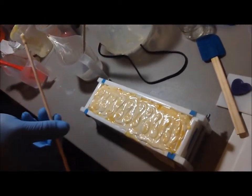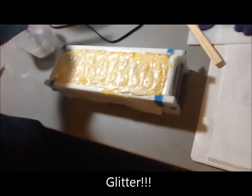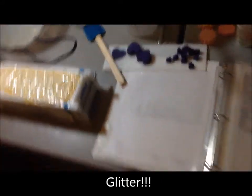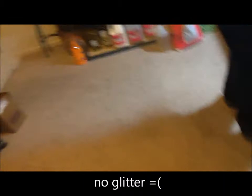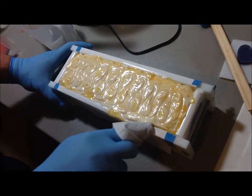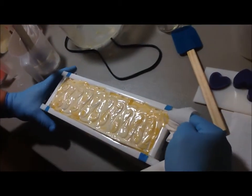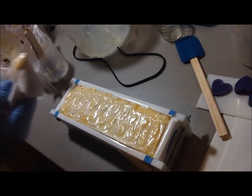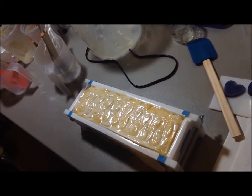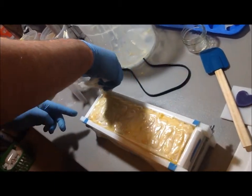Is that it? You want to add some glitter? You need glitter. Okay. Alright, so first, you might want to clean up the edges of your mold. Wrap this around your finger and then just wipe along the edge where you've got the soap. Try not to dig into the soap though. Like so. You did good. You don't have to add glitter if you don't want to. It's pretty.